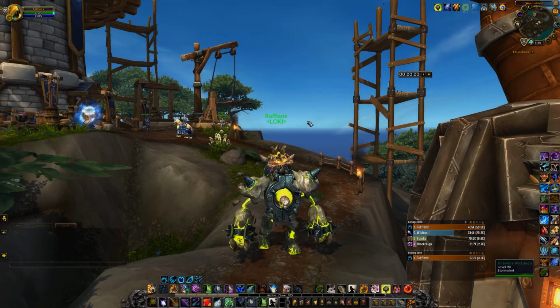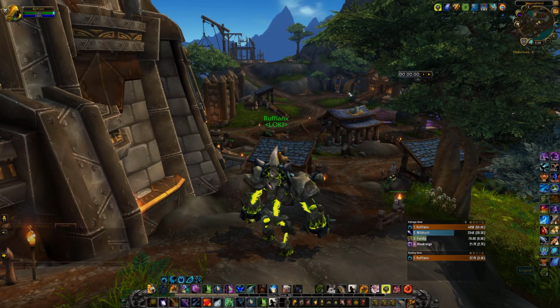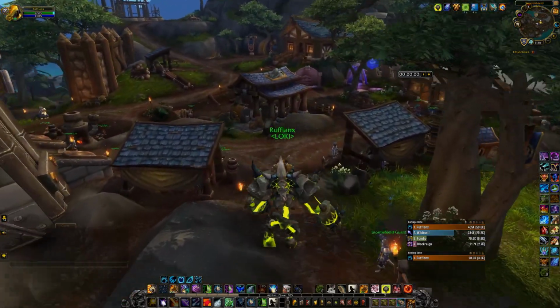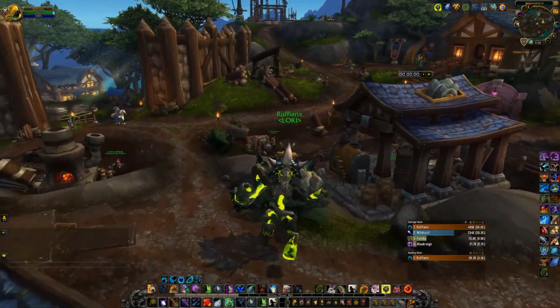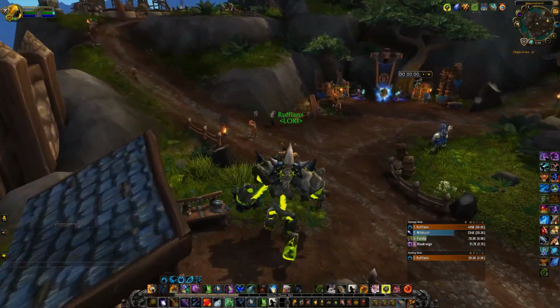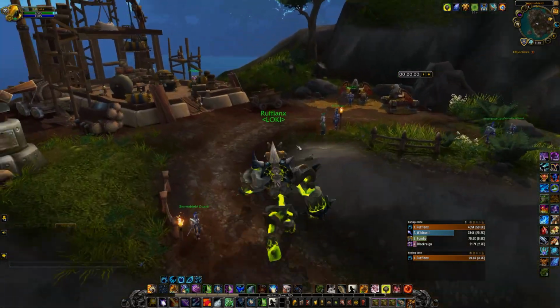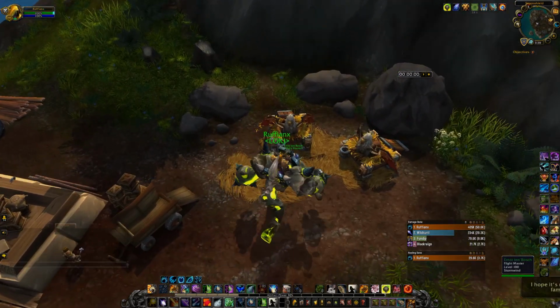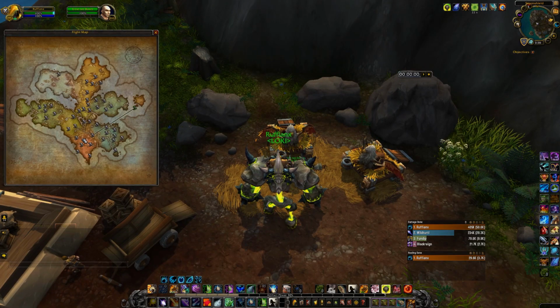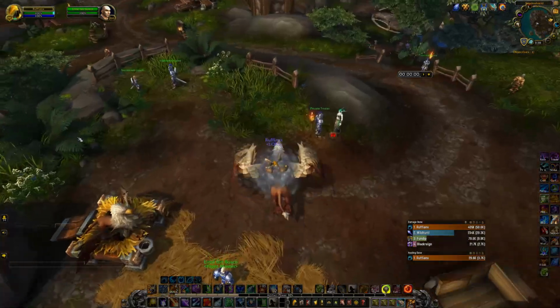Now for those who are unfamiliar with Ashran or Storm Shield, we're in Storm Shield right now, I want to show you the location of the flight path. Unfortunately I don't have flight in Warlords of Draenor because I'm too lazy to get it. Lots of work. So I might as well just do the flight path. So here's the flight path you want to take, and you want to take the Spires of Arak flight path.